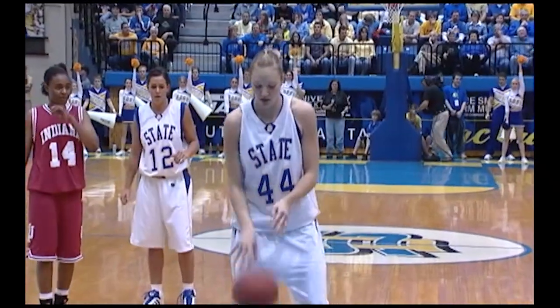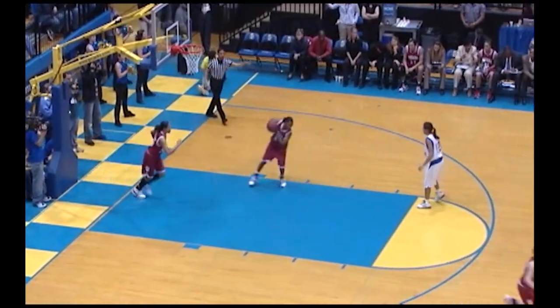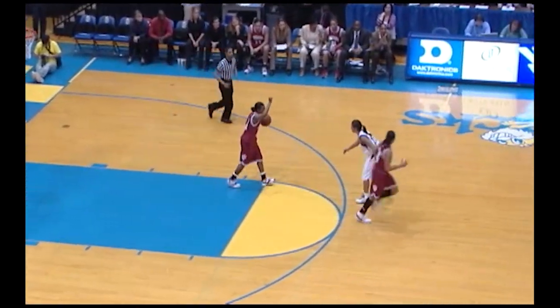10-3, Jacks right now trailing by 7. Need some free throws there. Jen Warkentine, front one on the rim and hung on. Rattled the rim and fell in. Jacks the other night, as we heard from head coach Aaron Johnston, too, not shooting particularly well at the free throw line, sub 50% the other night. Both teams were not very good when the Jacks picked up a win against Illinois State. Both free throws are good, makes it 10-5.